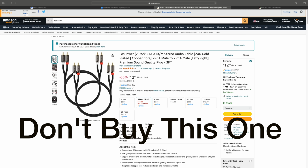I tore the entire system apart. I used different wall outlets. I did everything. I couldn't figure anything out until it dawned on me. Maybe I should try switching the RCAs out. And I tried switching the RCAs out. I had a fairly cheap RCA cable that I got on sale on some Black Friday deal. Anyway, it was the RCA cable.